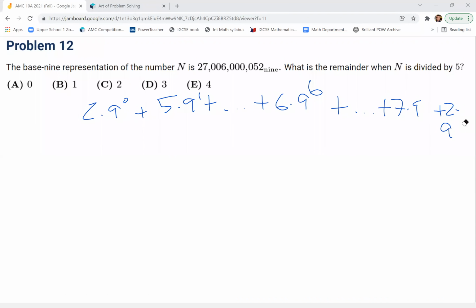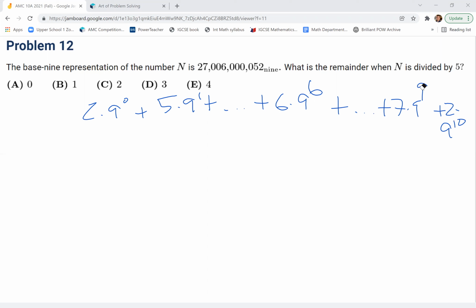Now, I will say that for this problem, let me draw that better. I will say that for this problem, I used modular arithmetic. So I'm hoping that some of you have knowledge of modular arithmetic. I taught a course called Discrete Mathematics, in which we did things like non-decimal bases and modular arithmetic and number theory. So hopefully you guys have some understanding of modular arithmetic. If you don't, I would suggest maybe looking up the basics, and it's just sort of the basics of modular arithmetic. So maybe you might just want to find a video, or if not, write a comment and I can make a separate video talking a little bit about what type of math I'm doing here.